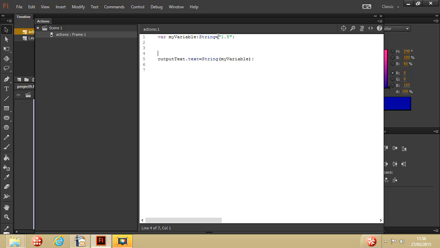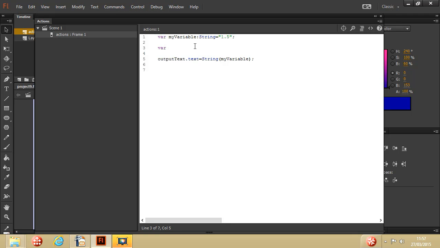So I put 1.5 as a string inside my variable. The reason I want to do this is because I want to demonstrate casting, which is what we've been doing actually the whole lesson. We've been putting a variable type in front of parentheses, and then putting the variable inside the parentheses to change it into that type of variable, the string, so it can be displayed inside the output text.